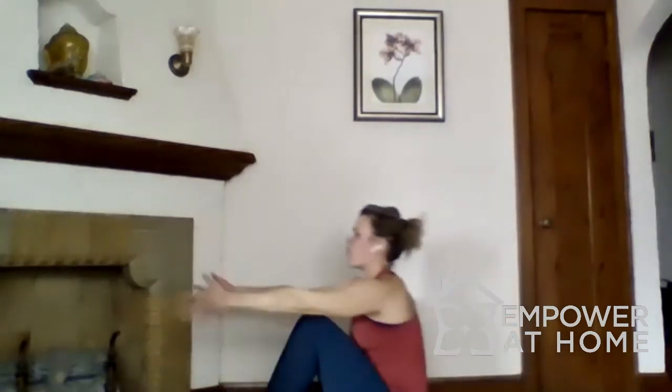Exhale to lower, not all the way down, just so you have about 1/4 of the way left. And hold. Last one, as you rise up, exhale, lower. 5, 4, 3, 2, 1. Hold. You got it. Bring your hands to your heart center.